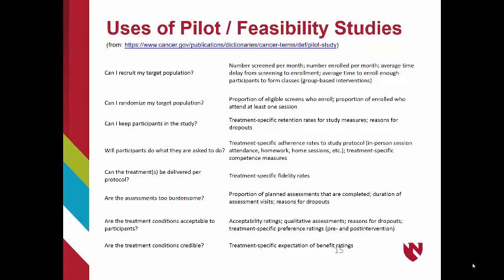Or if this is an animal study in a lab, once I get them on my protocols, is there anything that I didn't foresee that's causing either the animals to die, or they are in so much pain that they're required, by IACUC, to be taken off the study, that type of thing? I'm going to lose potential dropouts, basically what we're after.